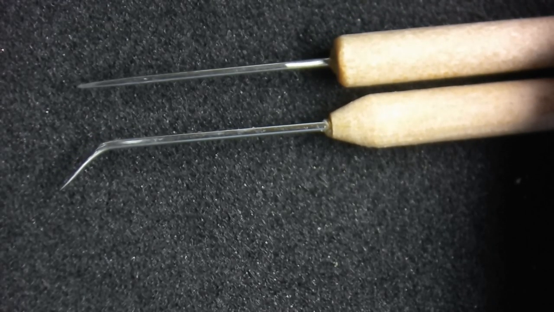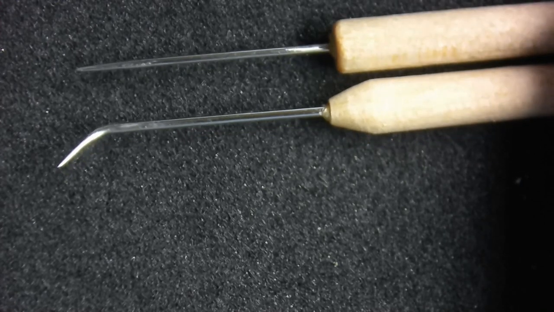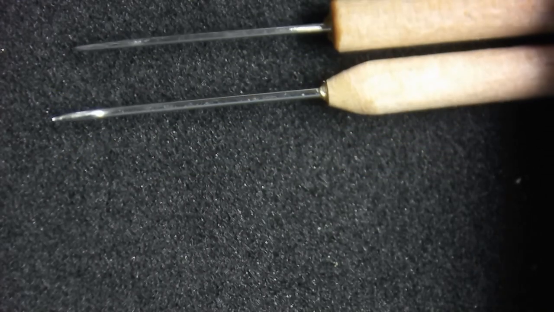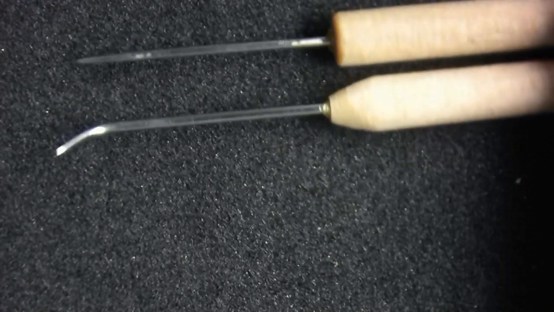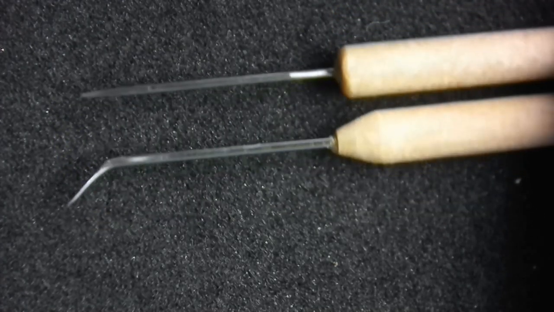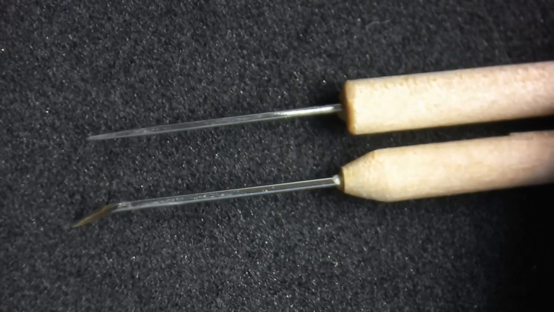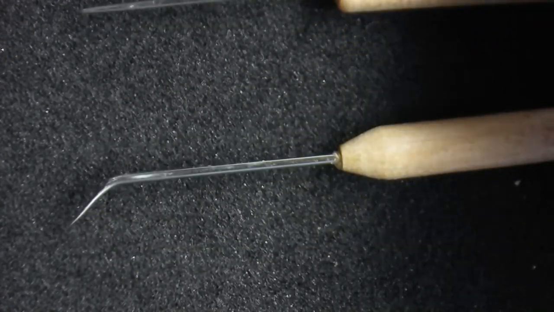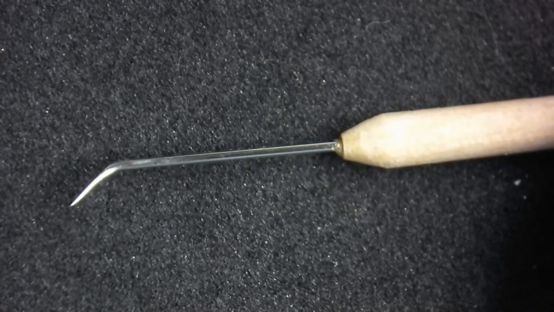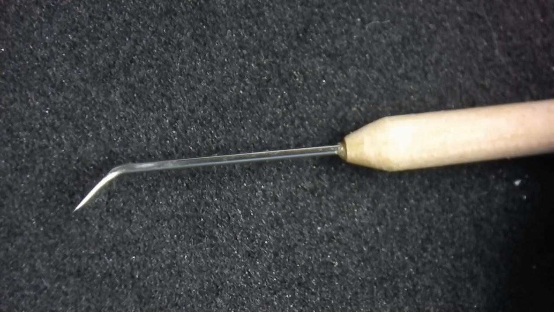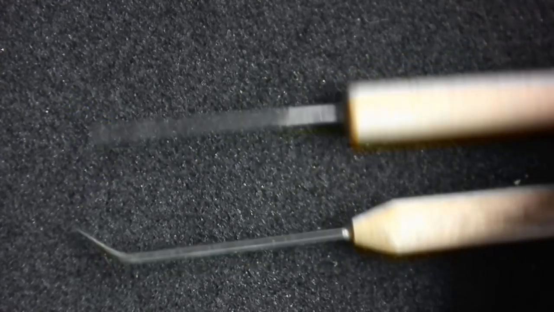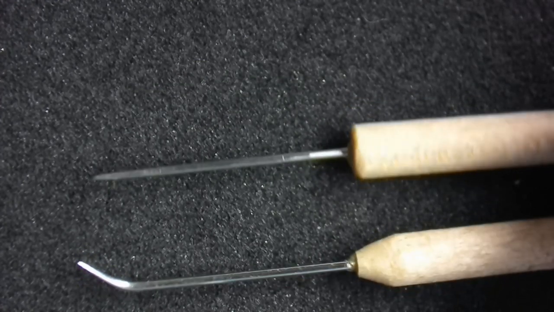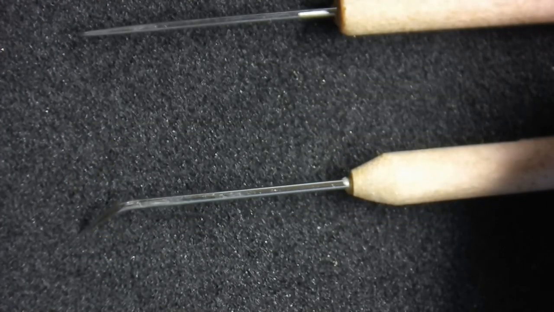We all know that as you go through watch repair, seems like you can spend a lot of money on tools. Well, one of the most important tools that I have, and one that I use on a daily basis, is actually handmade. These are the probes that I use for doing hairspring work. And I also use them for adjusting my wheels. All this is, is a piece of pegwood with a hole drilled in it, with a sewing needle inserted in it. The lower one is also made from a sewing needle. You just heat up the end of the sewing needle so that you can bend it without breaking it. And then both of these have been polished. So a piece of pegwood with a sewing needle glued into it and polished is one of the most valuable tools and a tool that you'll use all the time. It's very simple, but effective.